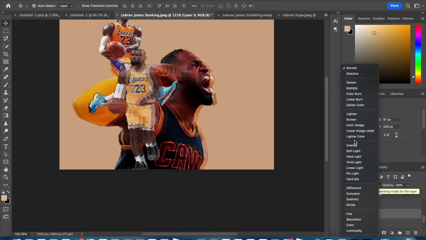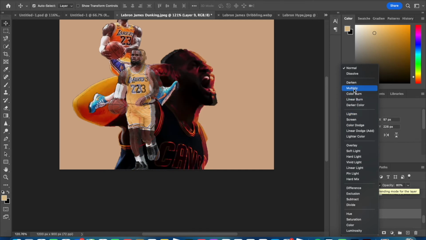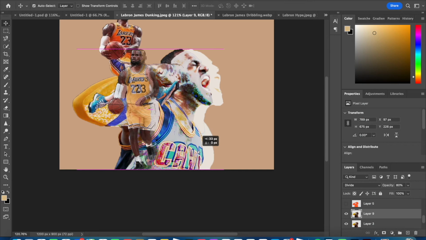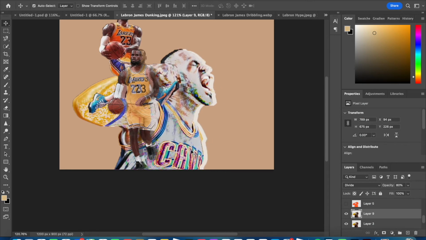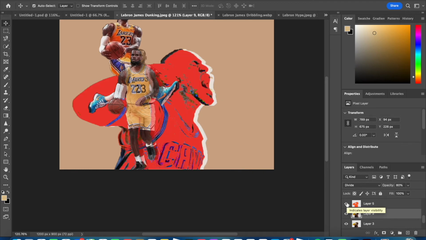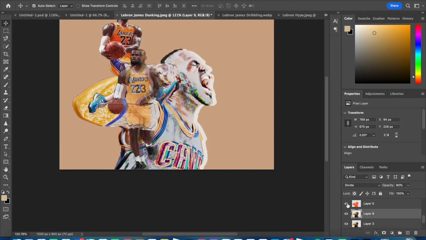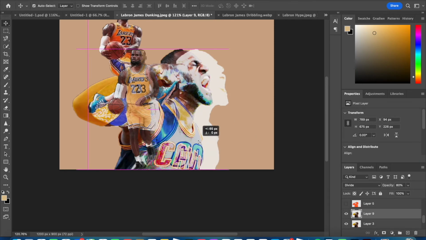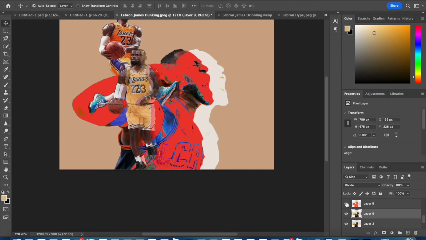You know, I just want you guys to mess around and find what looks appealing to you as an artist. Something may look appealing in your eyes, may not look appealing in my eyes. Choice up to you completely. So let's say I go with this one, combined with the effect that I put on the first one, I get something like this. I could just bring LeBron out there a bit more, and bam, I got a cool effect like that.